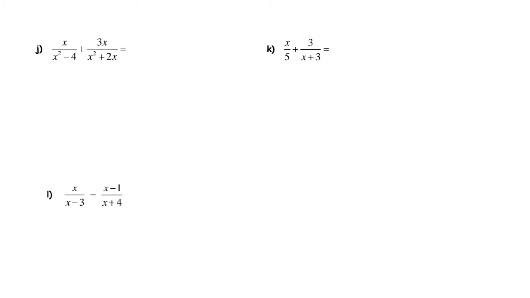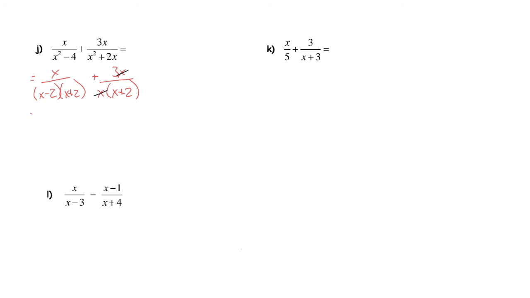For this question right here, okay, I've got to do a little bit of factoring. I notice that my denominator here is a difference of squares, so it's going to be x minus 2, x plus 2. And then here I've got 3x over, okay, I can take out a common x, and I've got 3x over x plus 2. But as soon as I do that, I notice, look at that, I've got a common x in numerator and denominator. So I can cancel that out.